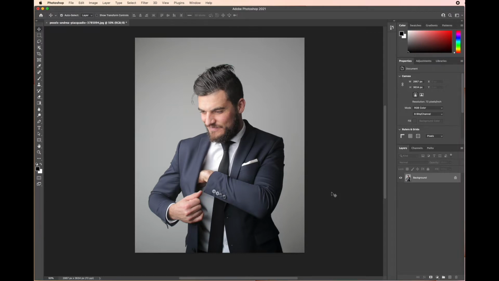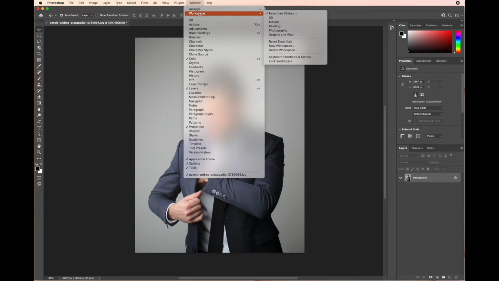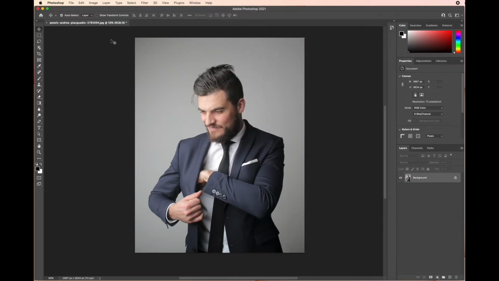Okay, so the first thing I'm going to do is reset my Photoshop so yours and mine look exactly the same. I'm going to come up to Window, click Window, and under Workspace I'm going to go to Reset Essentials. Then under the Move tool here, these four arrows, I'm going to right click this and reset all tools, and then I'm going to hit OK to that. Now this ensures that your Photoshop looks the exact same as mine.